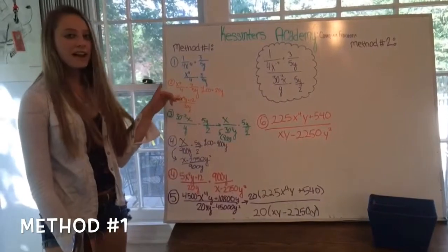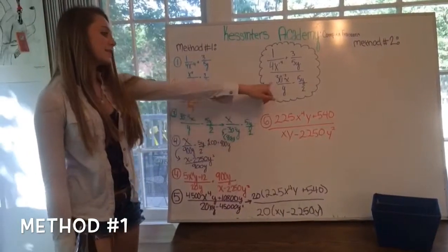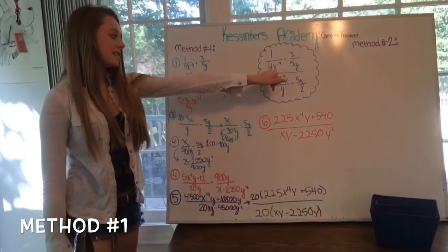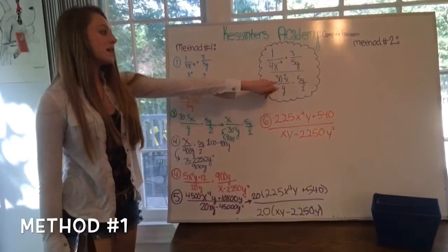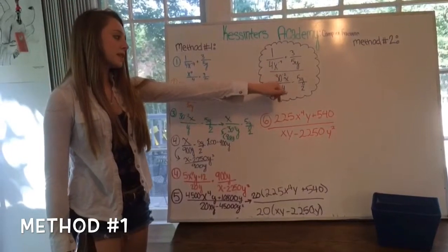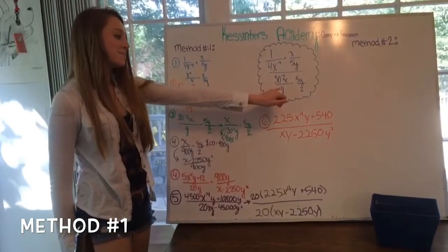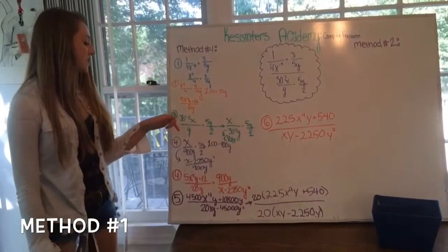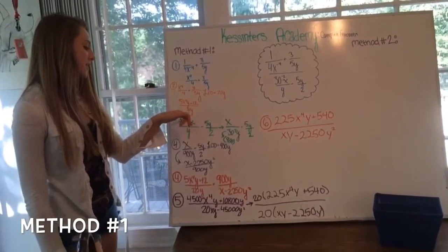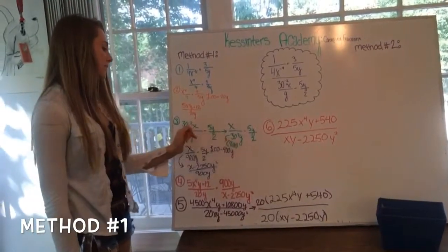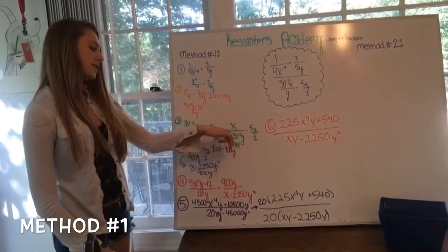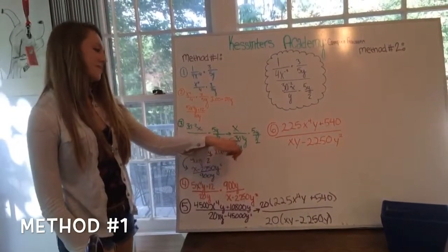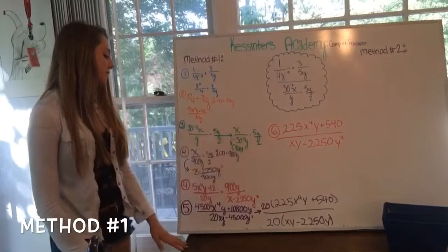So once you have that one fraction simplified and put together, you're going to move on to the denominator. The first thing you're going to do is look at the negative exponent and realize that you have to get rid of it and make it positive by flipping it, taking the reciprocal, and putting it on the bottom of the fraction bar because it was on the top. So you're going to take your 30 to the negative 2 and put it on the bottom, which leaves the x on top and leaves you with x over 30 squared, which is 900, y minus 5y over 2.